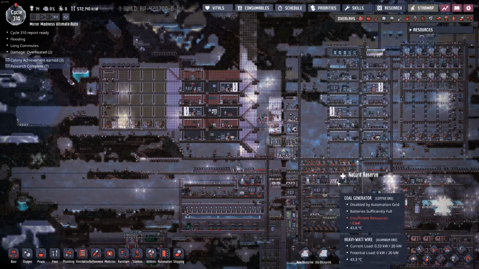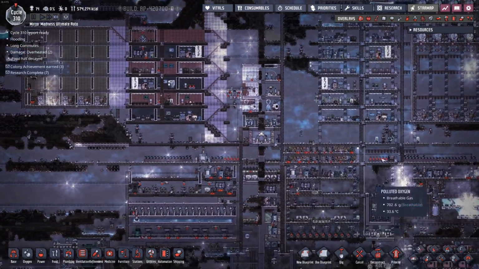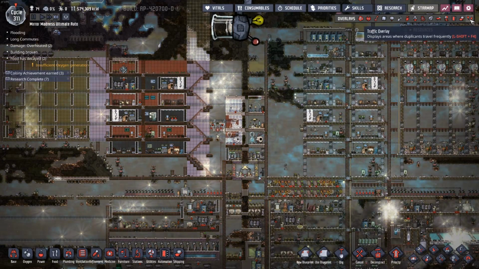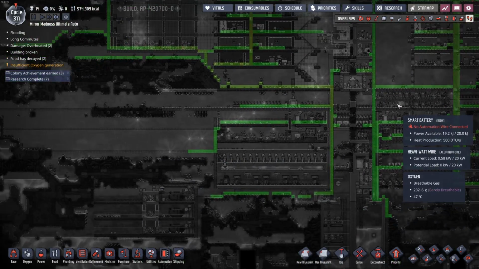So what I've got to do is figure out where my dupes are likely to go so that I can put them inside of the Atmo suit at the right spot. I installed a new mod from A Squared called Traffic Overlay, or Traffic Visualizer is the actual name of the mod, but it gives you a traffic overlay, and here we can see where all the dupes are running.